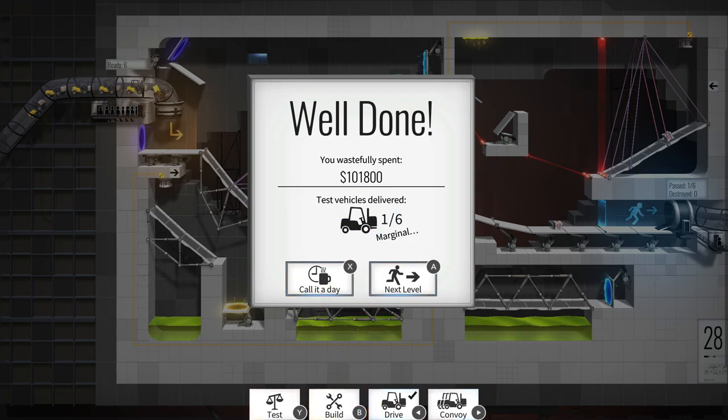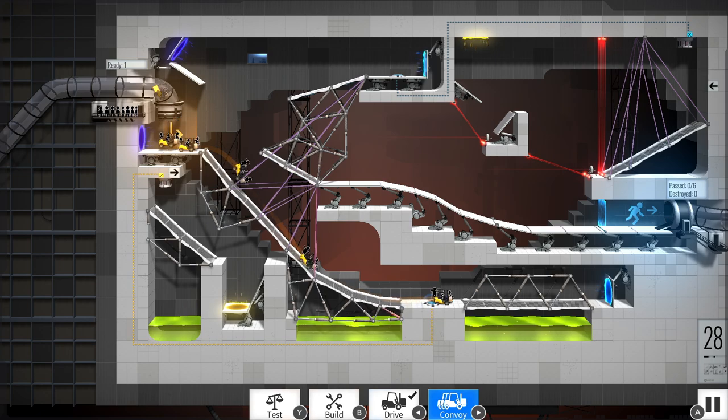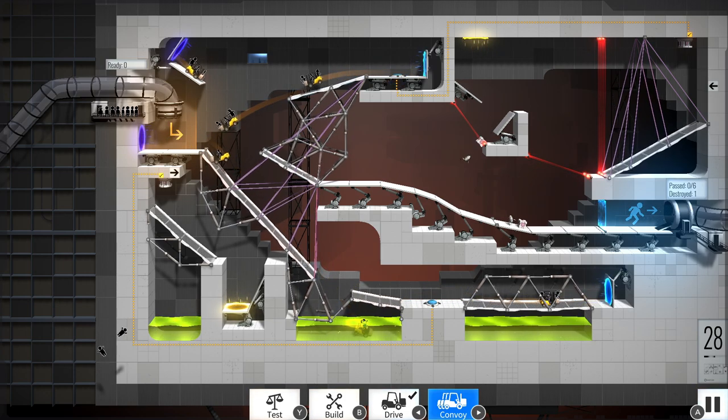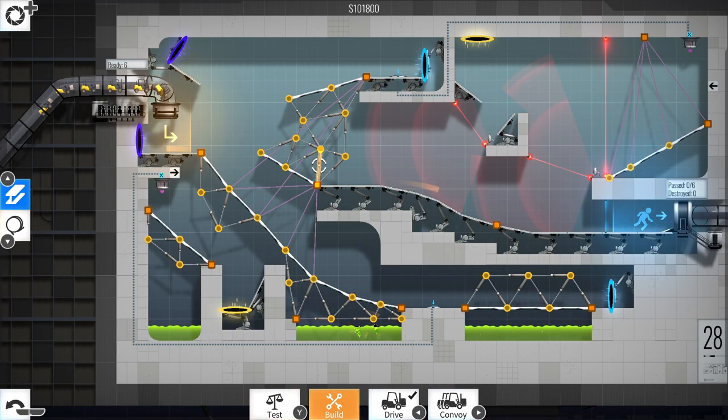Alright, now the convoy. Will it survive the onslaught of cars? Whoa, it might work. Uh-oh. Critical error. Oh, no! Hang on. No! Well, what can I do? This needs to be stronger. I mean, I suppose I could reinforce this part like this.